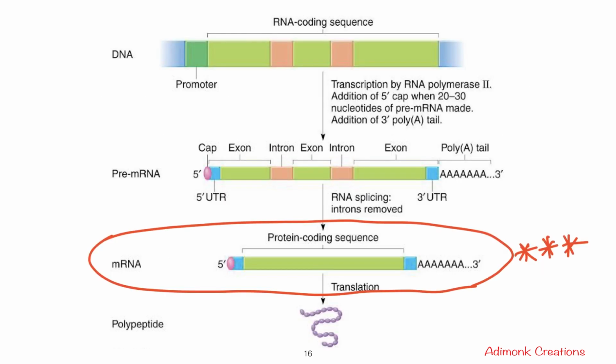So here we can see how from DNA the pre-mRNA is formed, which consists of both the exons and the introns part, and the spliceosome helps to cut and splice the introns away, and finally the final mRNA transcript, which is required for protein coding, is formed, and only the final mRNA transcript is then used for further translation of the proteins.